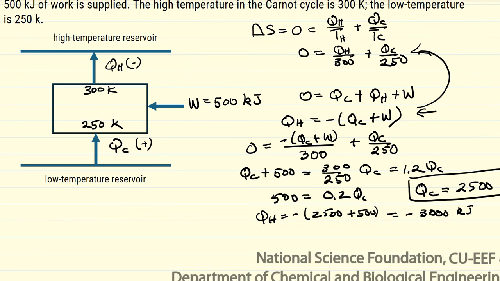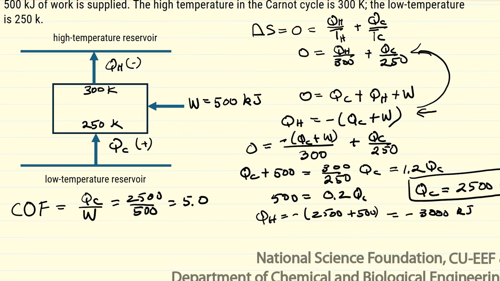We can also calculate a coefficient of performance, which is something normally we do for refrigerators, since this is also a refrigerating system, depending on how we want to use it. And that's QC, what we're desiring to do, over what we have to put in, or we would have to pay for, if you like. So that's 2,500 over 500. So coefficient of performance is 5.